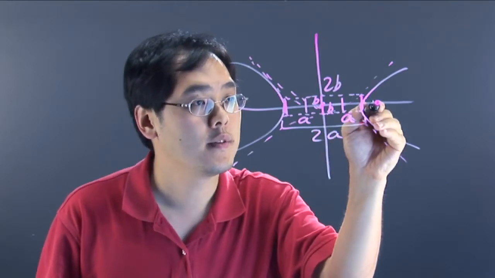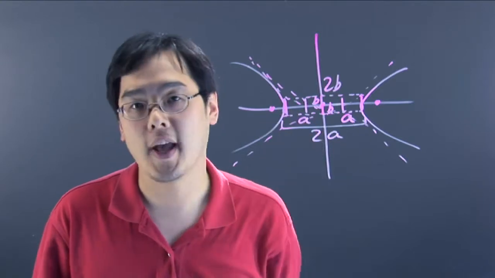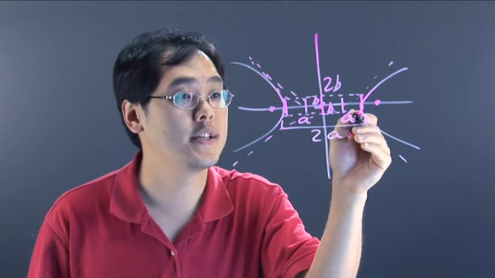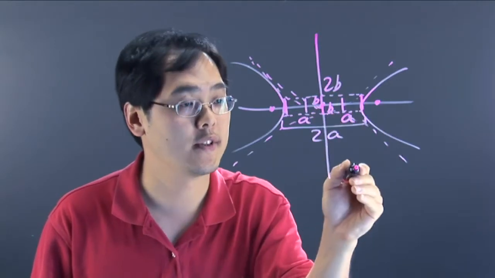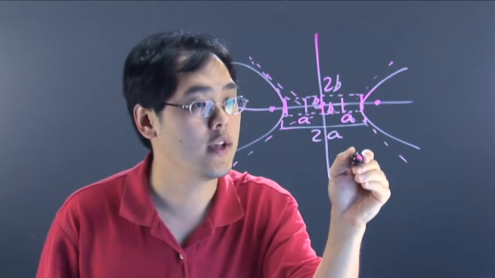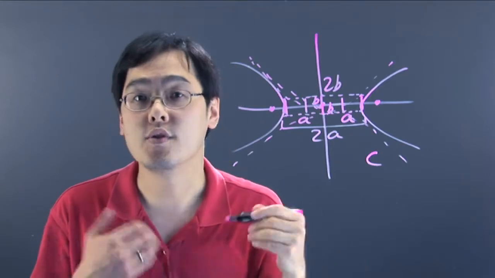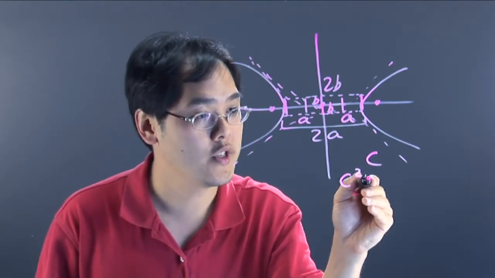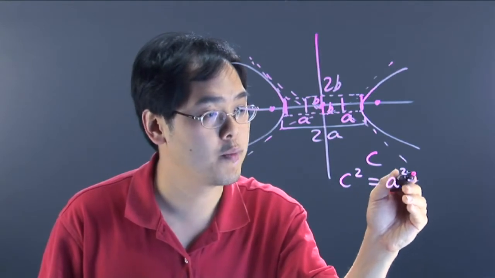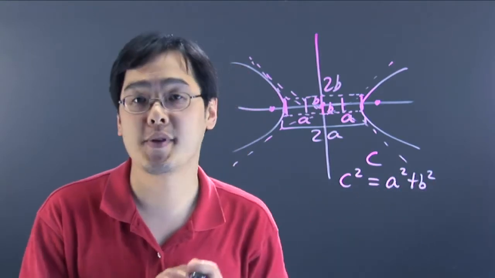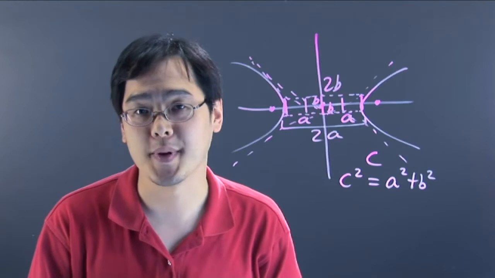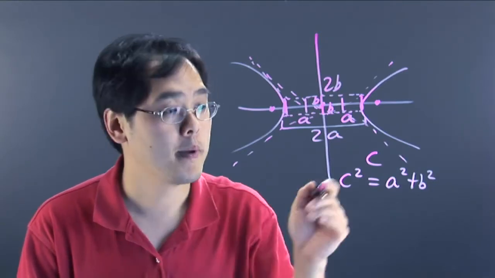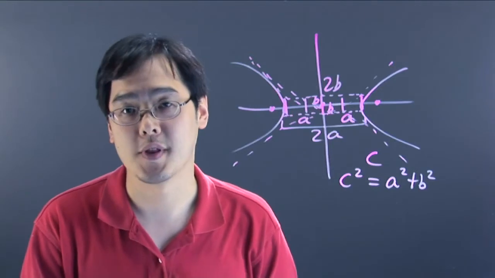Within each branch of the hyperbola is going to be your foci, one on each side. And the distance from the center to the foci is of the letter C. Okay, just kind of running out of room here. But you get to the foci distance by using this equation. C squared is equal to A squared plus B squared. And if it looks like the Pythagorean theorem, you're absolutely right, because there is an association of this equation of the hyperbola with the foci as it does with the Pythagorean theorem.